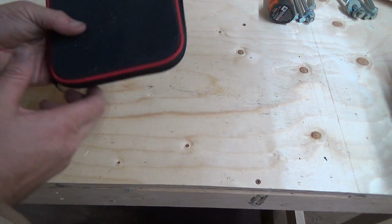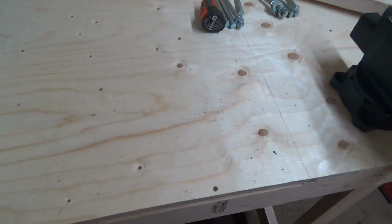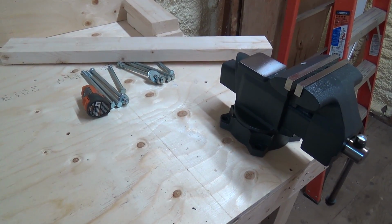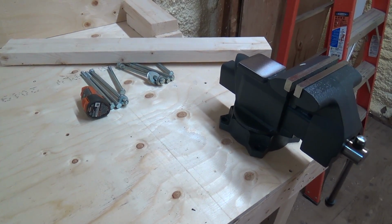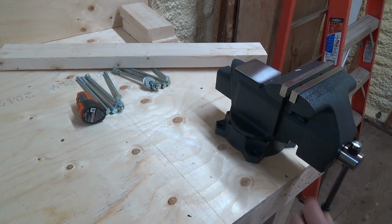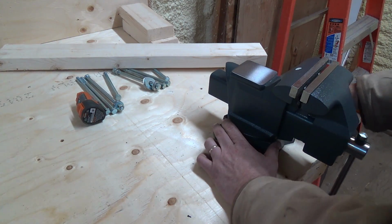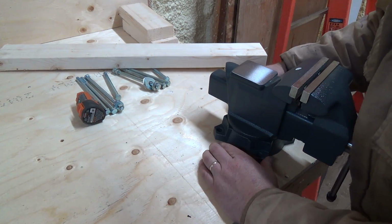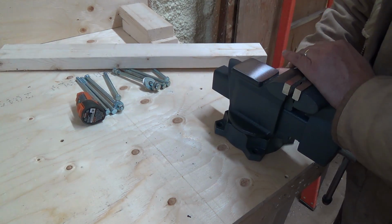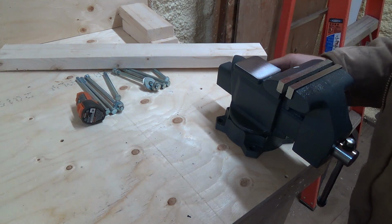Probably, I only need 4 of them, but I probably have to buy a box of like 30 or something silly for this vise. But anyways, darn it. Okay, so yeah, I'll have to go down and get... well, this is kind of weird, this base. It's not really even. Okay, let's pop this off of here for a second. Let's pull this thing right off.